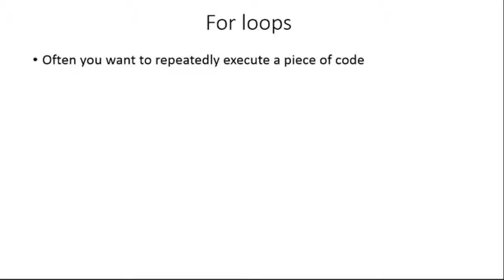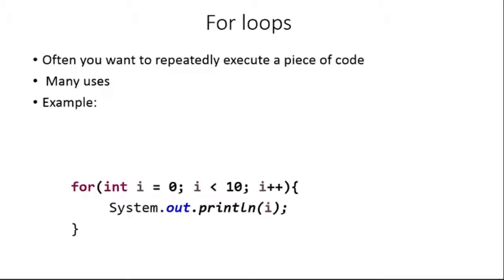So now we've got this nice tool called for loops. It's got tons of uses. When we start getting into different data structures and arrays and lists and stuff like that, it's going to be basically what makes those things work. So it's important to understand for loops. And here's an example. This is what it looks like in Java.